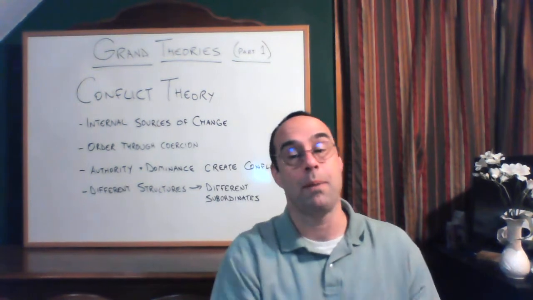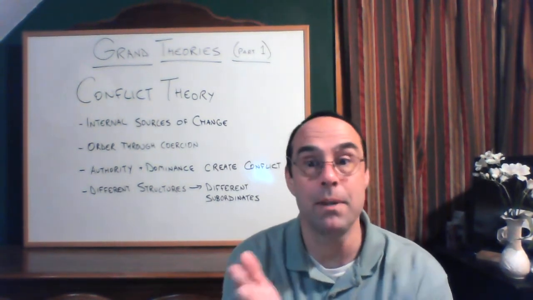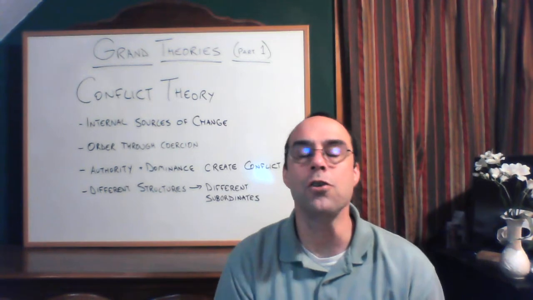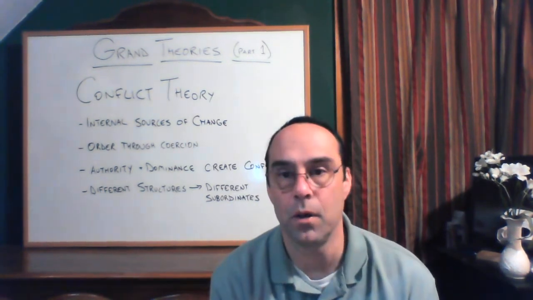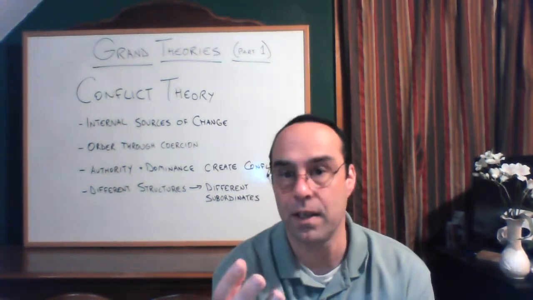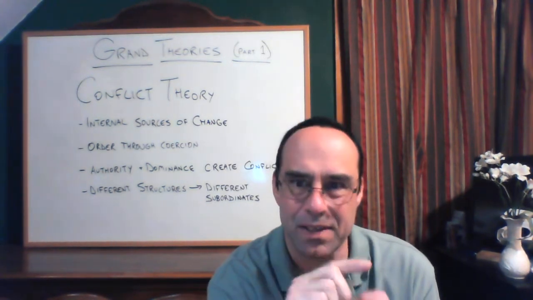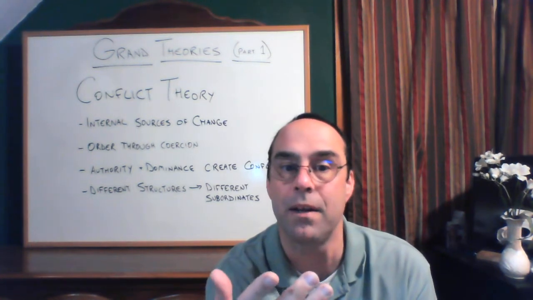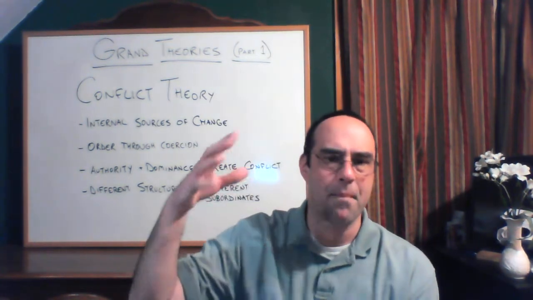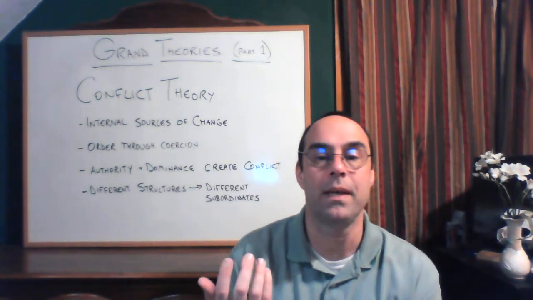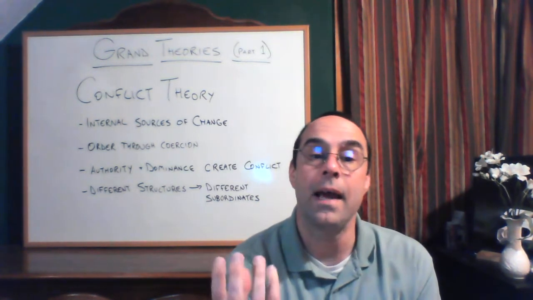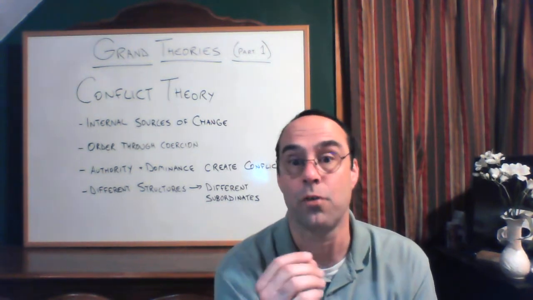But to take us all the way back to my introductory lecture on this, that's a limitation, clearly, but I don't think it means that we get nothing out of this. Just like you can study an animal and understand cool things about the animal based on observing its behavior without ever knowing anything about the cells that the animal is made of. I think we get something good about understanding society from that macro perspective. What we get from these grand theories is they give us interesting ways of thinking about a society on the whole, and also thinking about the structures within it and the roles that those structures play.